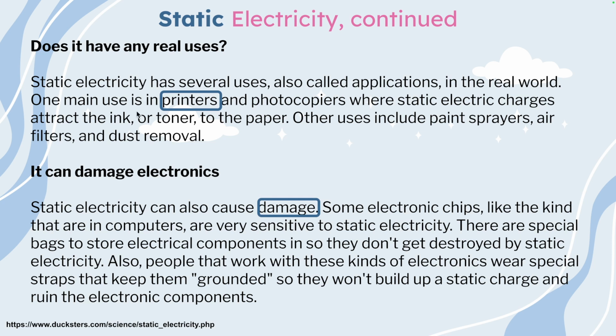Does it have any real uses? Does static have any real uses? Yeah, it does. Static has several, also called applications in the real world. One is with printers. We can definitely use it with printers or photocopiers, where static is used to attract the ink or toner to the paper. Other uses include sprayers, air filters, and dust removal.